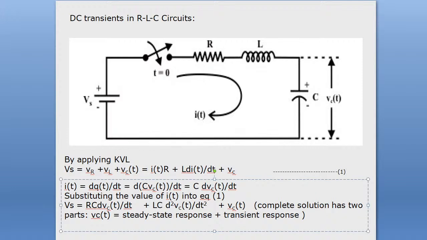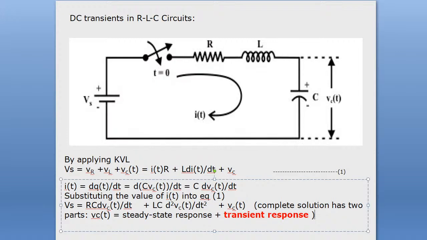Now our objective here is to find the transient response, not the steady state response, because we know that the steady state response for a circuit will be the same as its supply voltage. So now our goal is to calculate this transient part only. This part will be equal to the supply voltage if you solve it. I have marked it in red color, so now we will calculate this part.